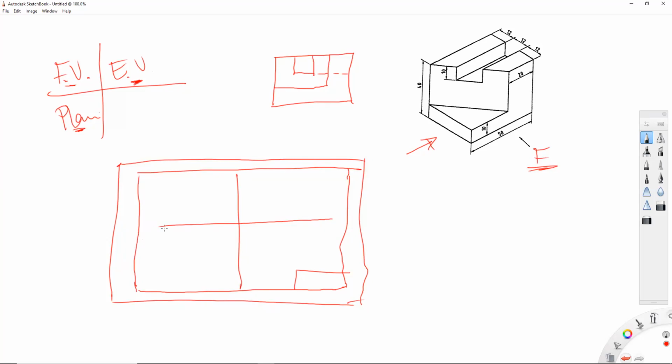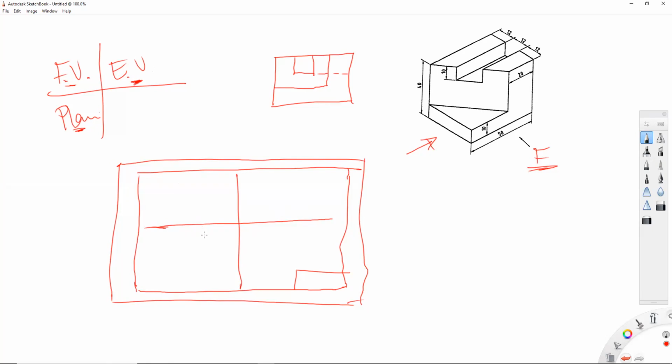Now, when you start to draw the views, you must make sure that they don't somehow merge together on the planes, in the sense on the axis. If you are drawing, and let's say you have your plan, one edge line on this horizontal axis, and then you also have the front view, one edge line on it, you see that the two are merged together.